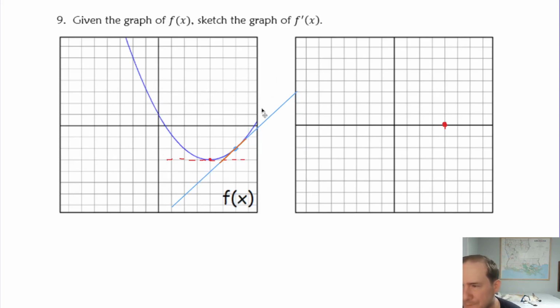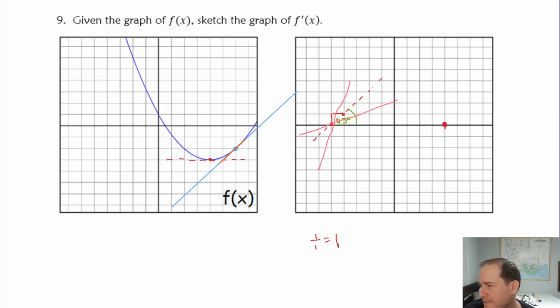Anyway, now that you're looking at that, how do I actually pull the slope off of that? Well, I gave you a couple of easy benchmarks. We should know that from corner to corner along a square, that certainly is what a slope of 1 looks like. And of course, that's because we're rising 1 and running 1. And rise over run, 1 over 1 is 1. Don't forget, I told you that's going to look like a 45-degree angle every single time. A slope of 1 is a 45-degree angle. So anything steeper than that would be more like 2, 3, 4. Anything shallower than that would be more like a half or a third or whatever.